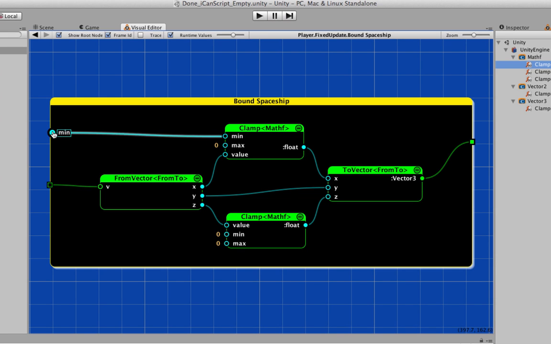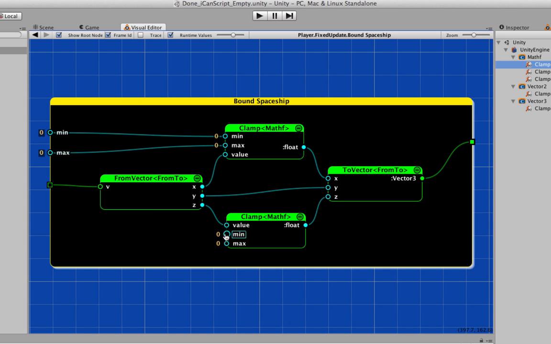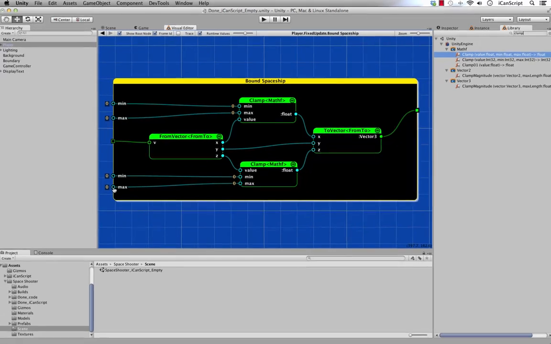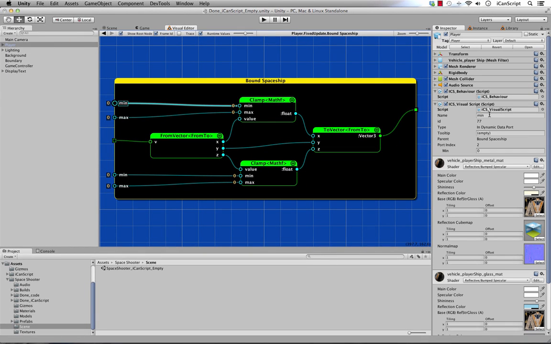Now, let's pull the min and max value ports to the package perimeter so that they can be set up without going into the details within the package. Let's give them appropriate names by selecting the ports and typing the names in the inspector. We will set right and left to 6 and -6, and top and bottom to 8 and -4, by again selecting the ports and setting the values in the inspector.